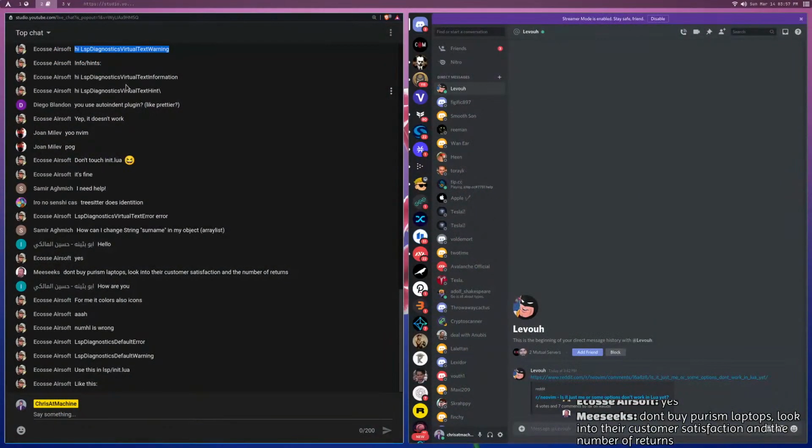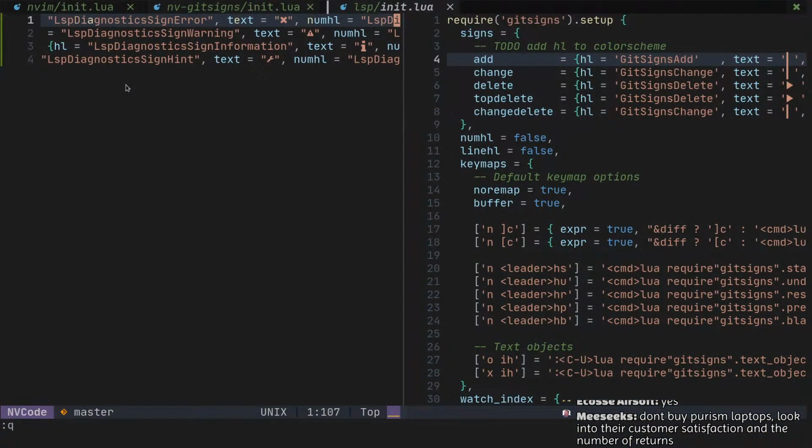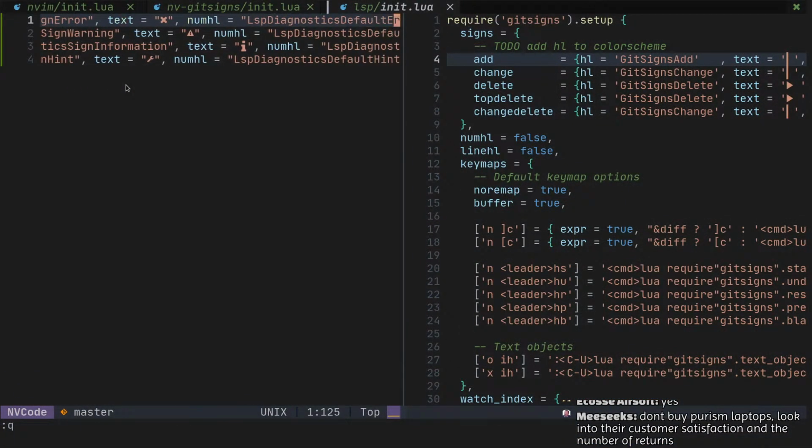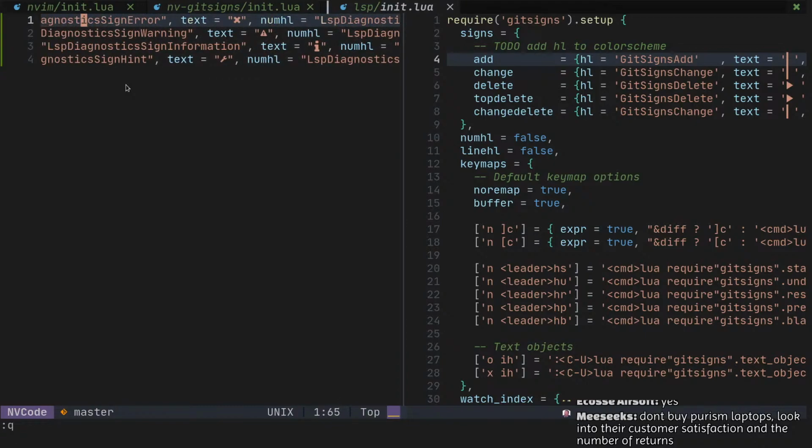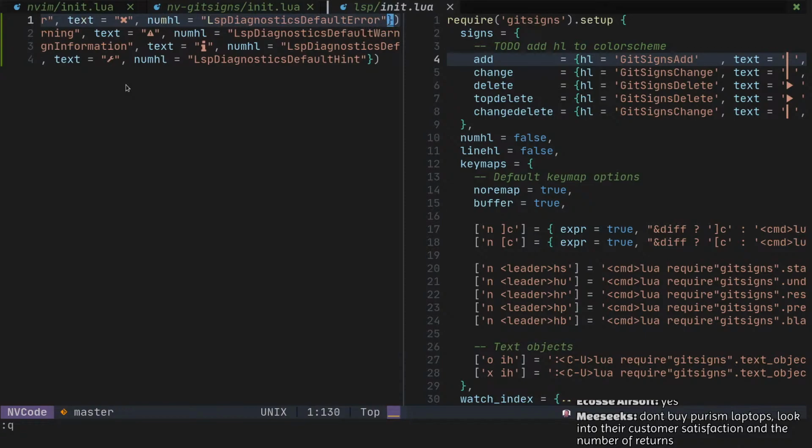I don't know. Default num highlight is wrong? Okay. Yeah, because it says default, right? It should say sign, maybe?